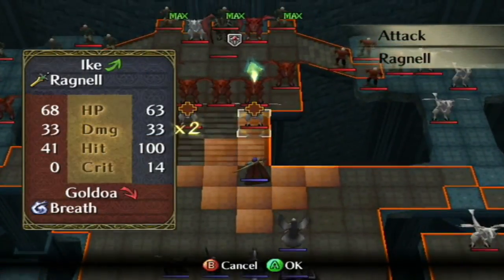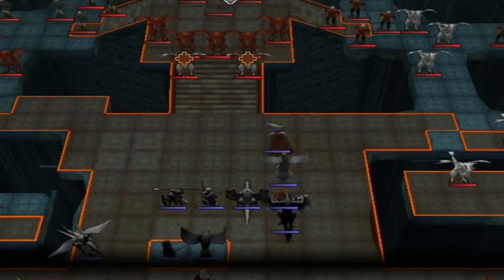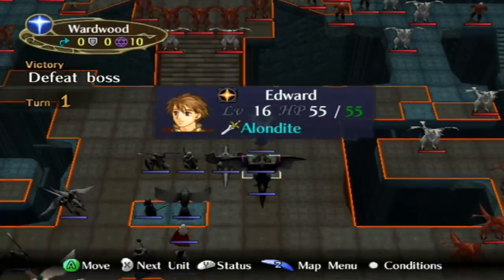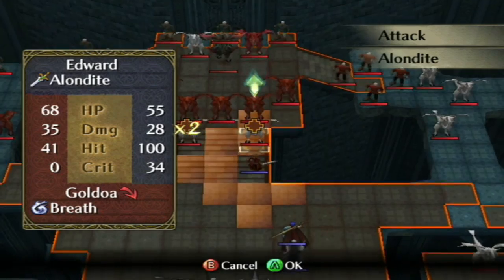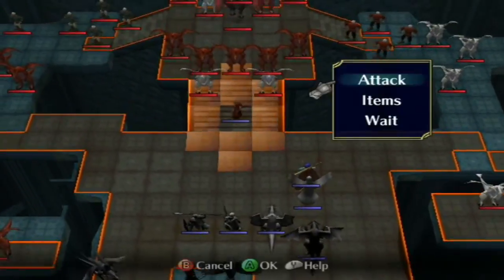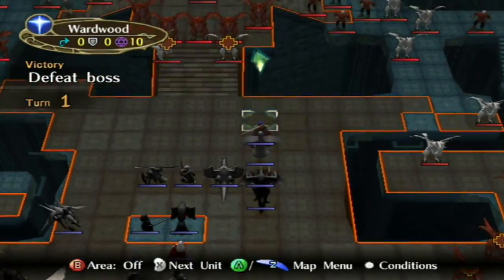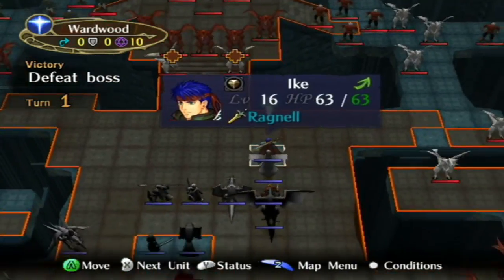Don't really want Ike getting ganged up on, but these enemies here don't exactly have the best hit rates in the world. Oh, you guys are on bad biorhythm, that's why your accuracy sucks against Edward. The good biorhythm dragons are actually kind of a major threat.